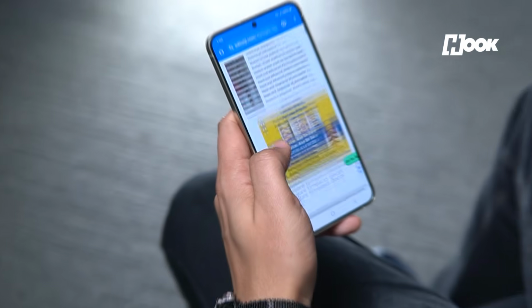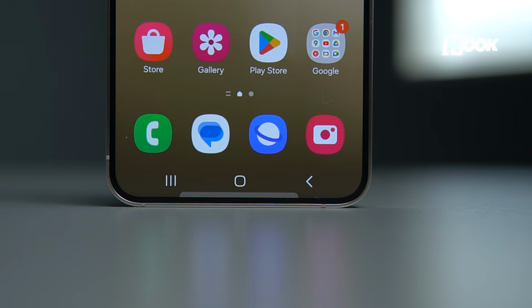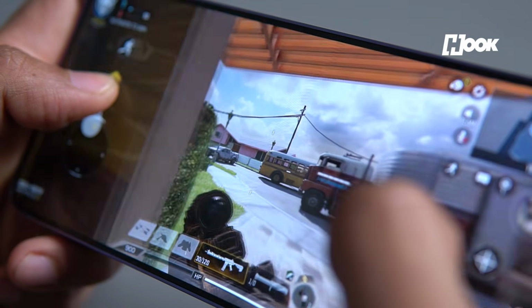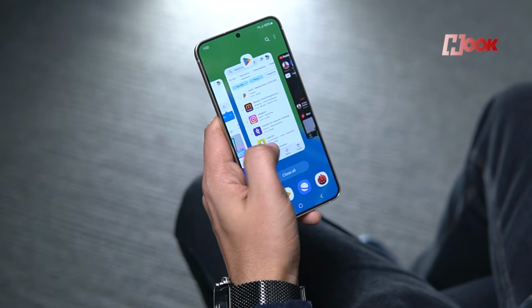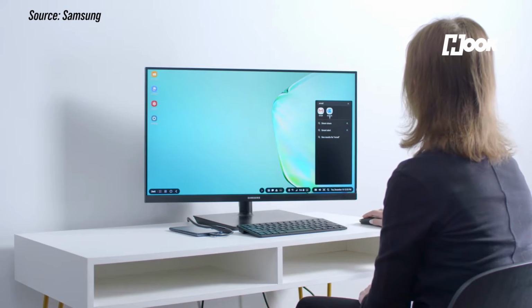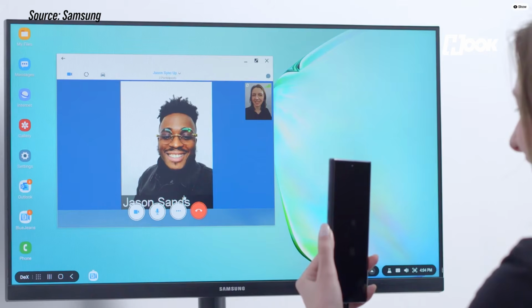Performance is another big reason this phone still makes sense. Globally, the Galaxy S24 launched with the Snapdragon 8 Gen 3 in 2024. India initially got the Exynos version. The variant I'm talking about is the Snapdragon version that arrived in September 2025. And it's so much better than the Exynos. Benchmarks are strong, gaming performance is excellent, even heavier tasks feel smooth. In daily use, everything feels fast and responsive. That flagship smoothness is still very much there. It also helps that Samsung DeX is supported. With the right setup, this phone can genuinely act like a lightweight desktop replacement.